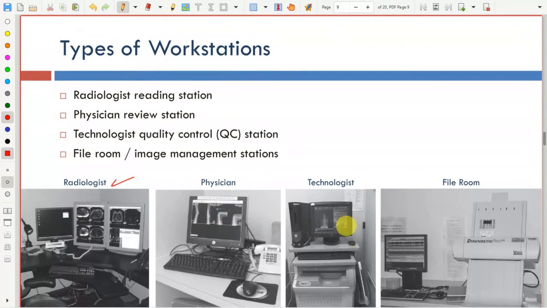Sometimes you have a workstation for the technologist. Basically, the technologist is the one that does the radiographs. He's the one that actually operates the X-ray system and collects the images and then sends the images to the doctor. Okay. Usually, this technologist not only does the images. He also has to do the quality control for that particular imaging system.